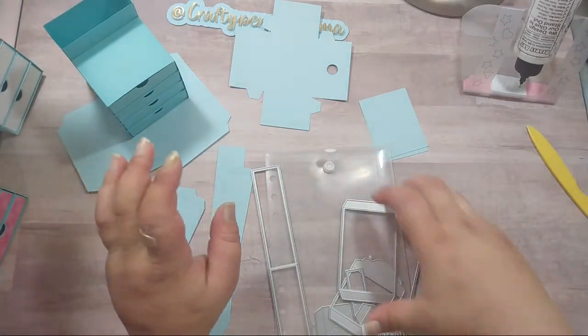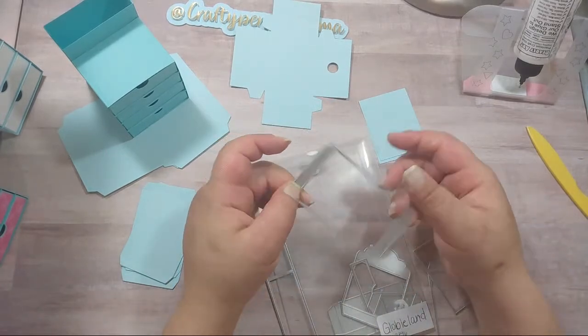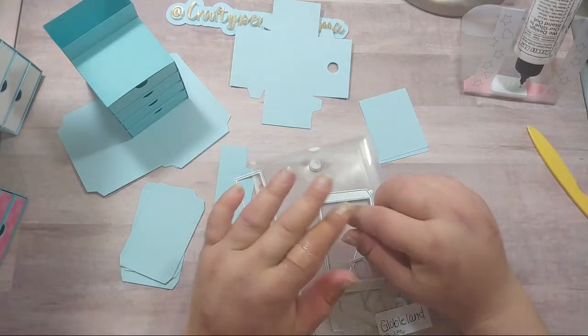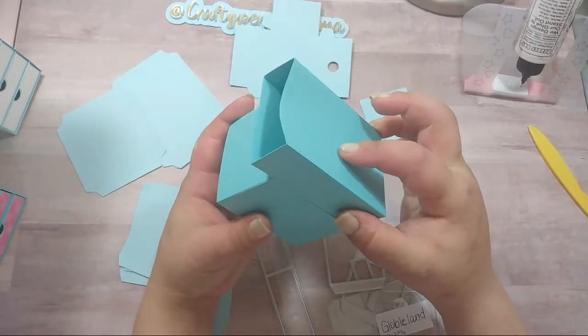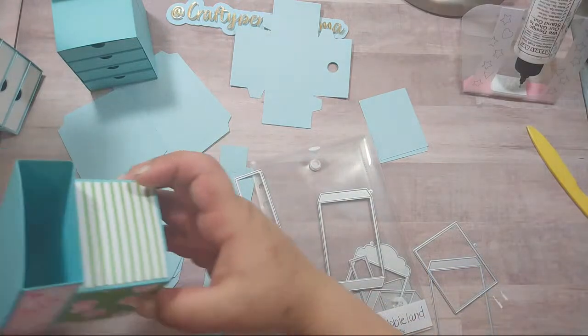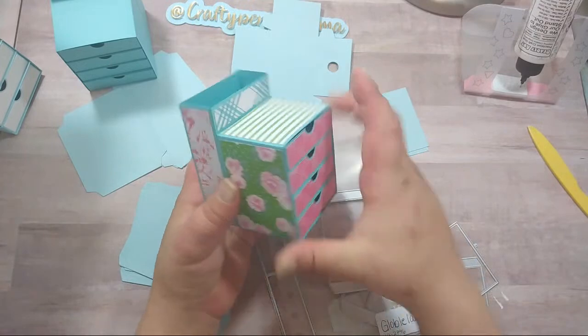And I wanted to mention, it does make your score marks when you cut it. But I tried it with heavyweight cardstock and the score marks cut through, so it was too thick. That's why I've used this. And it seems thin, but once you layer it up with designer paper, you can see it's not so flimsy. It's pretty sturdy.